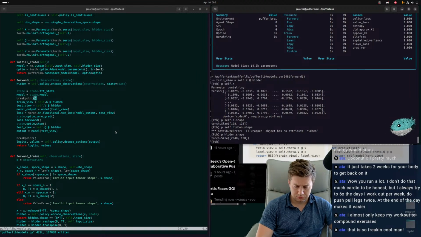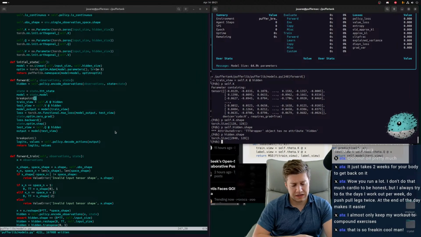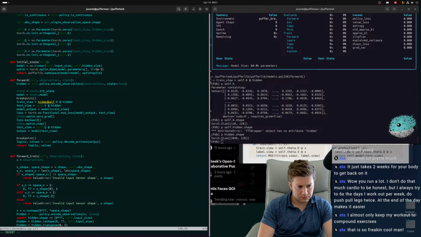Wait. Or does it just need a transpose? The multiplication seems backwards to me. Maybe they did it for batch size 1. I think they probably did it for batch size 1, right? Because it doesn't make any sense.